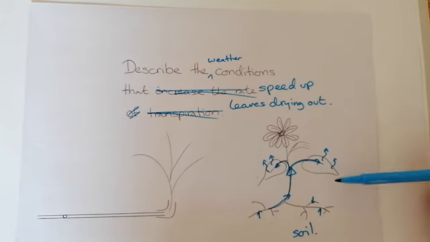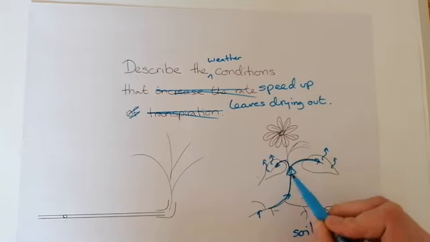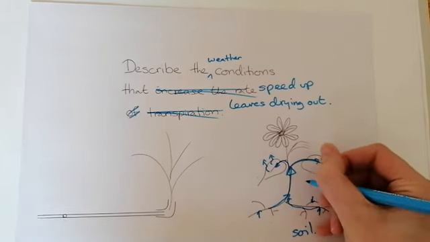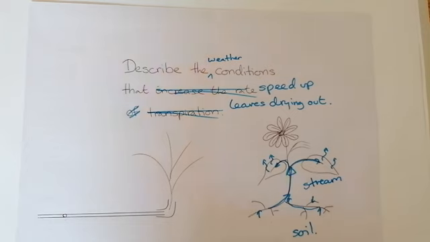So transpiration is the loss of water from leaves caused by it being hot, dry and windy, and the water travelling through the plant to replace it. And that's what transpiration is. Water leaving the plant and being replaced by water from lower down the plant. This continuous line of water replacing is called the transpiration stream, like a stream of water, which again makes sense. So the transpiration stream is the water going up the plant to replace everything that's been lost because of the evaporation that's taken place.